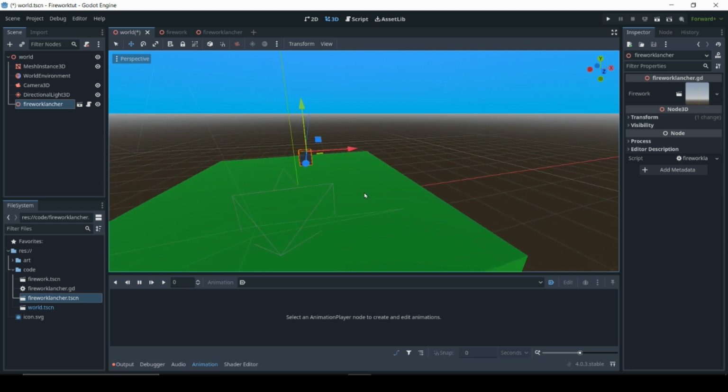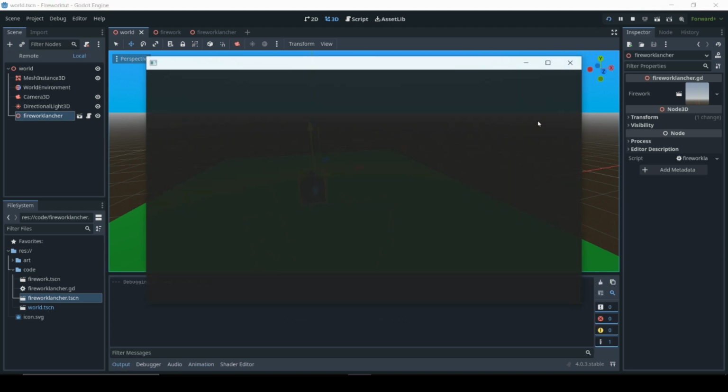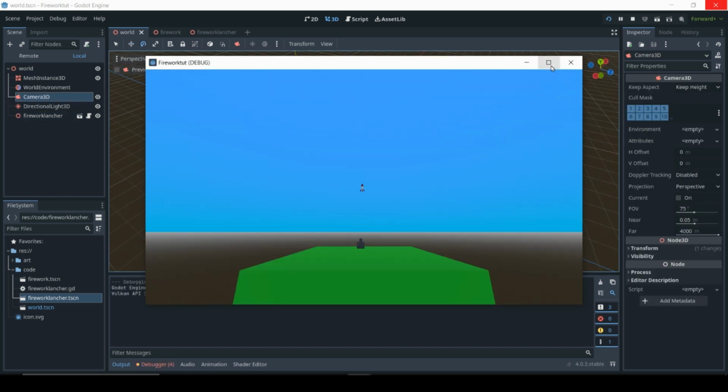You're going to want to put it somewhere in front of the camera. And then on play. And as you can see there, that is how you get a firework to work in Godot 4.